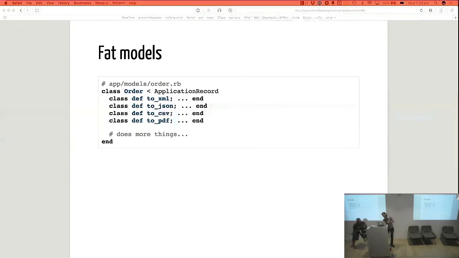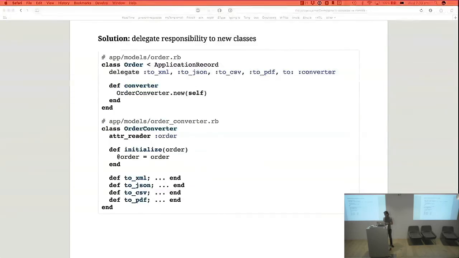Many anti-patterns can happen at the model layer, one of which is that the models that we have do too much. One way to solve this problem is to think about the single responsibility principle and break down a class into smaller classes that do exactly one thing and do it well.